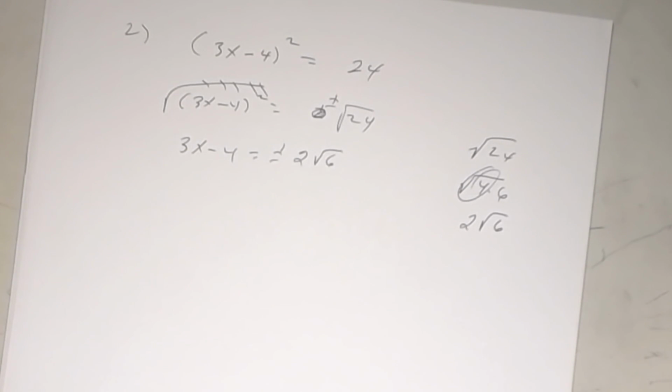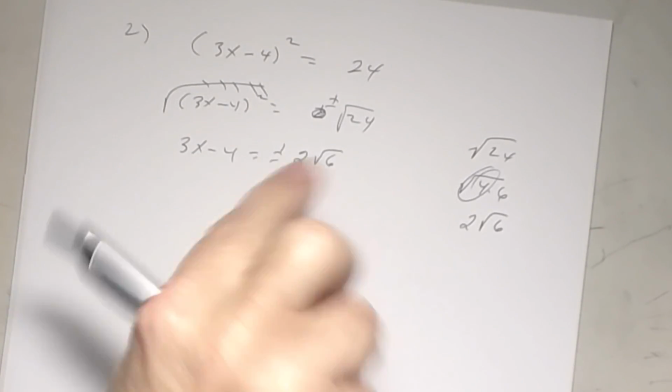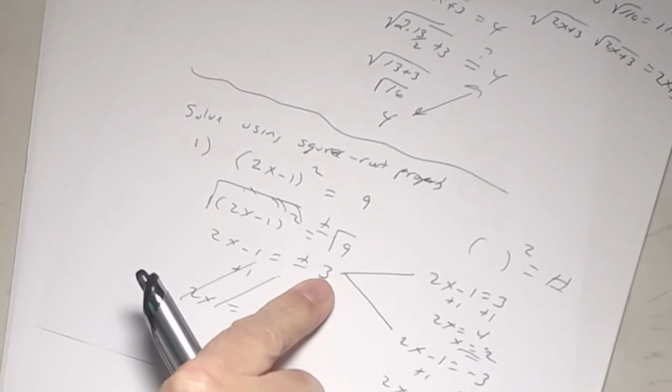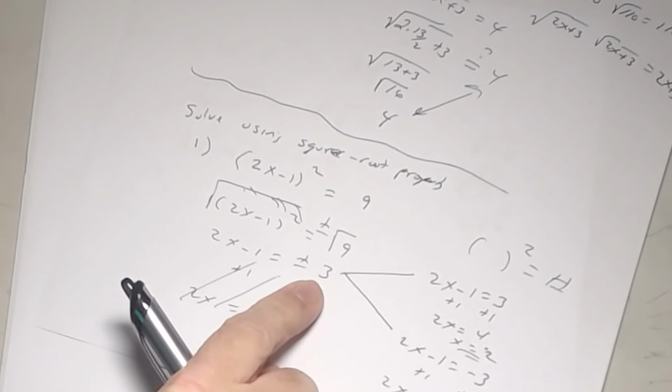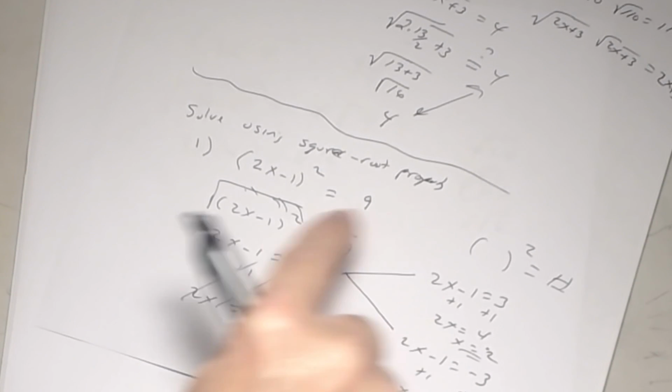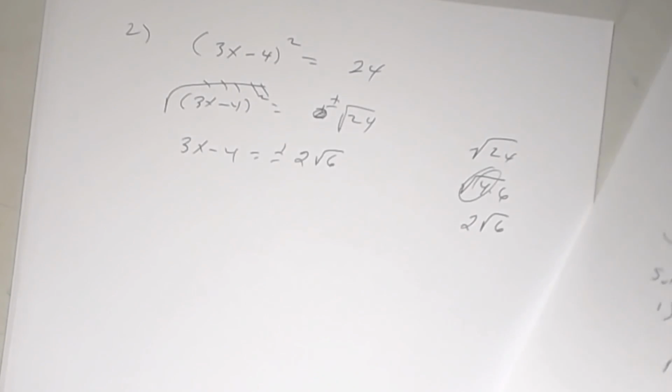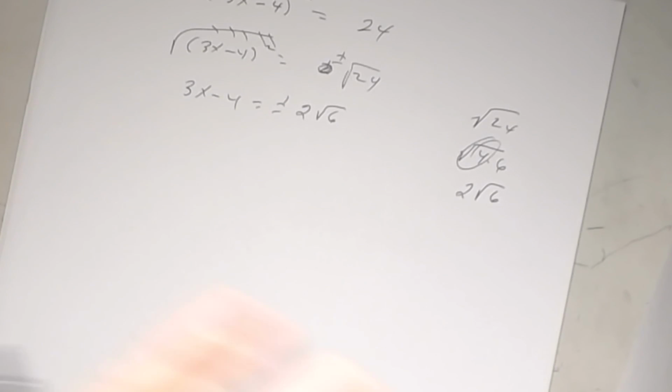Okay? Now what's the next step? First of all, notice that when we did number 1, we ended up with a rational number because 9 was a perfect square. So we split it apart, and we actually did the work and came out with rational solutions. You can do the same thing here. It does not matter, because some of you did that.